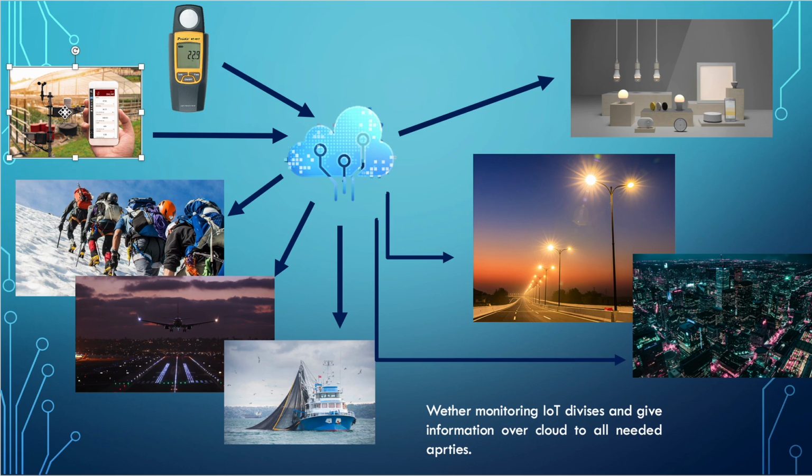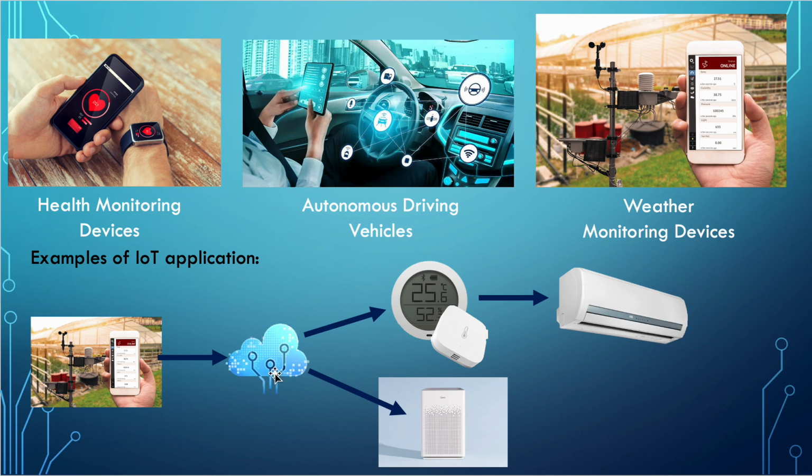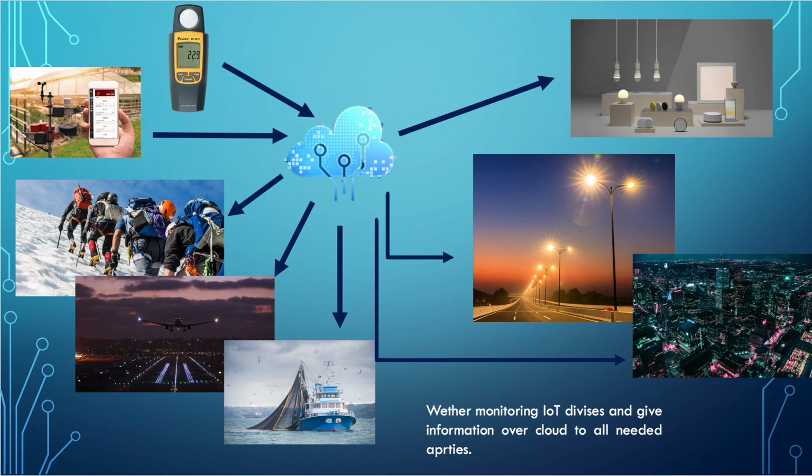Data collected from the IoT weather monitoring tools can be used to switch lights on and off. We talked about the very first application, which can be used to control the heating or the air conditioning in buildings, and air purifiers. And that particular set of data can also be used by different industries. For example, let's say the fishing industry.